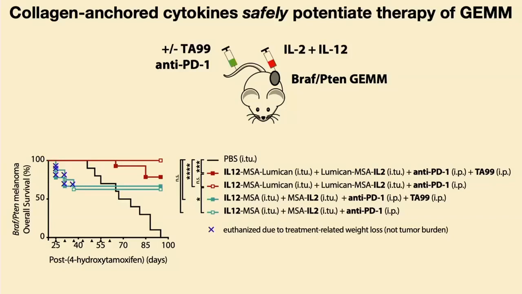So when we dosed the blue curves where it could diffuse out, we cured over half the mice. That's the good news. The bad news is the ones that we didn't cure, we killed with the treatment. Okay, so about 1/3 to 40% of the mice died from the cytokine treatment. Whereas with the retained, we cured almost all the mice and none of them actually died from treatment-related toxicities. And the penetrance was perfect. Every one of the mice that you set up the tumors in, they all eventually die.